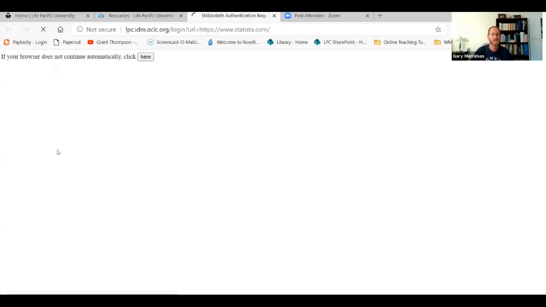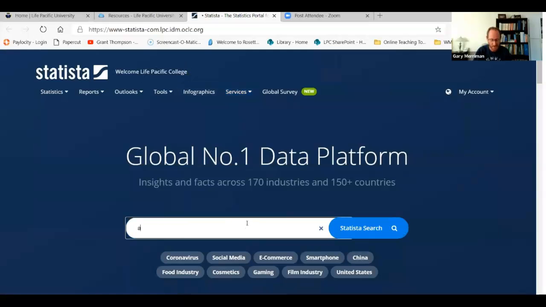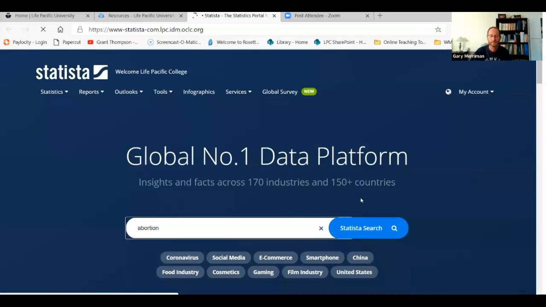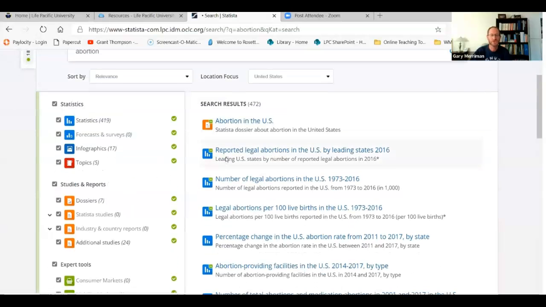Okay. So I clicked on that. It should log me in automatically because I've already logged in once. There we go. So it should say up here, Life Pacific College. And I'm just going to type in the term abortion. And right here, on the left-hand side, these are the symbols that show you the different types of resources.